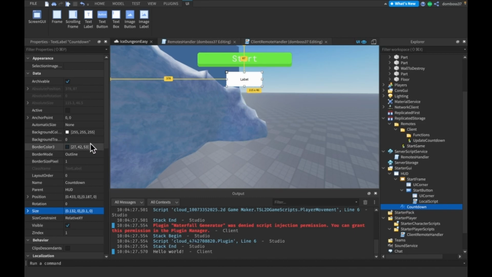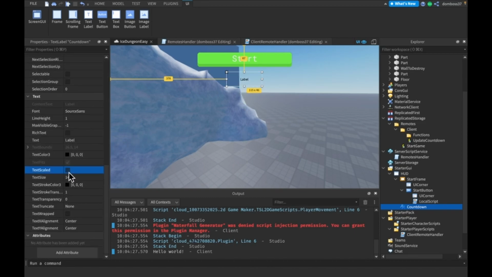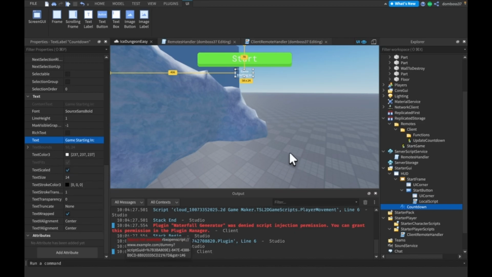And we can make background transparency 1, text scaled true, Source Sans Bold for the font, 237, 237, 237 for the font color. Let's just do a game starting in colon, and then we can just widen this up. Center it, and that should be good.